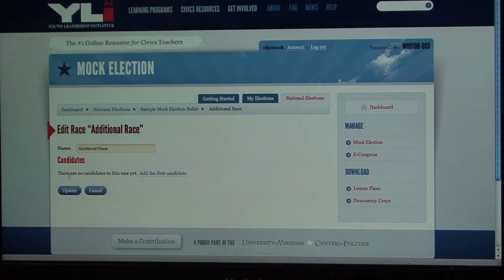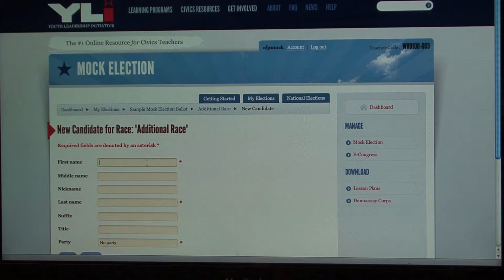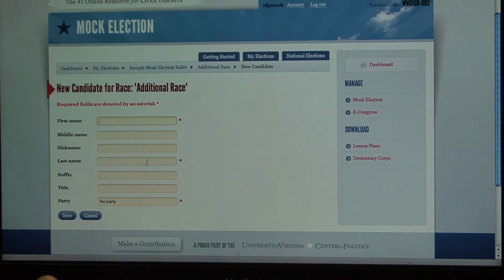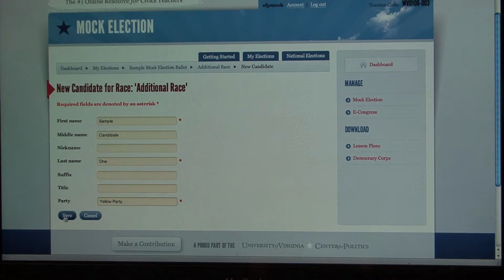You get the message saying there are no candidates in this race yet, so click Add the first candidate. Be sure to fill in all the required fields. We'll name this candidate Sample Candidate 1, and we'll make them a part of the yellow party. Then click Save.